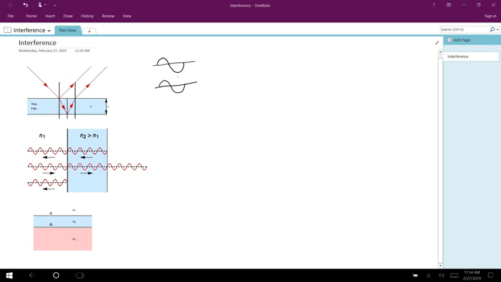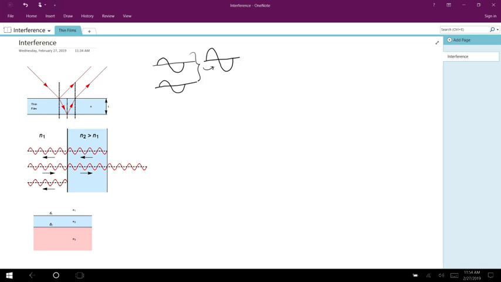If I put these two waves together, then I could get a wave that is larger in amplitude, but with the same period, etc. So we have seen combining two waves to get a different wave. And the idea of interference is exactly the same.